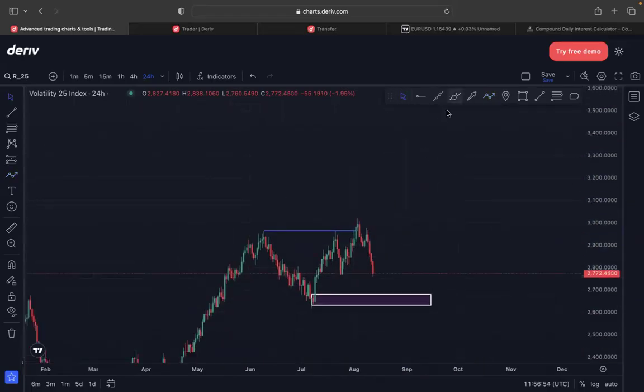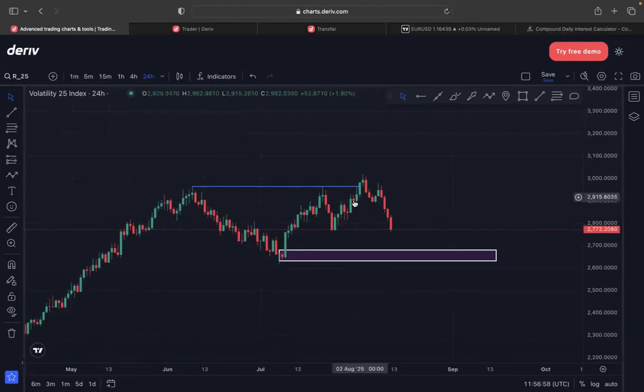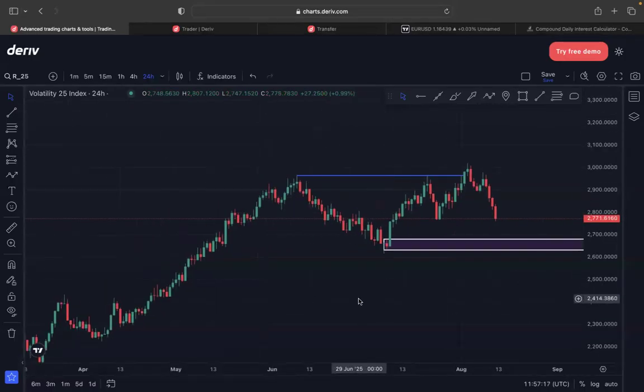Look at this one now. The reason, even if there is an order block here, the reason this one would not be valid is because it does not have this strong impulsive movement. It's slow. Look at this one. It has a strong impulsive movement here. This is a strong impulsive movement, right? This one does not really have that strong impulsive movement. So another block has to have what? A strong impulsive movement.